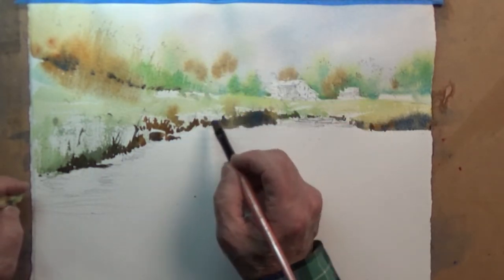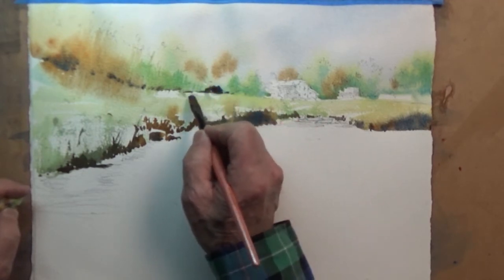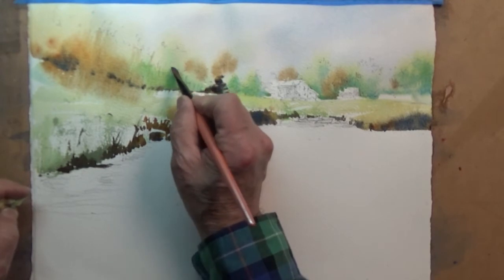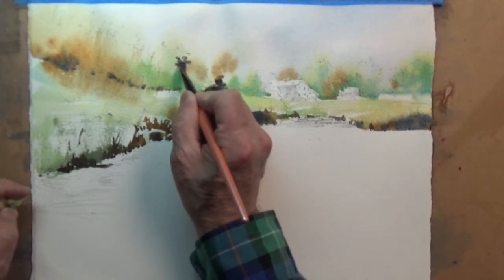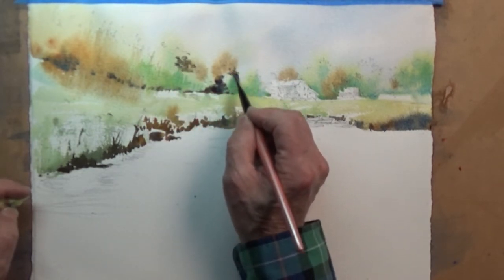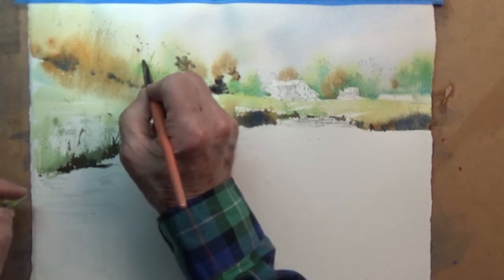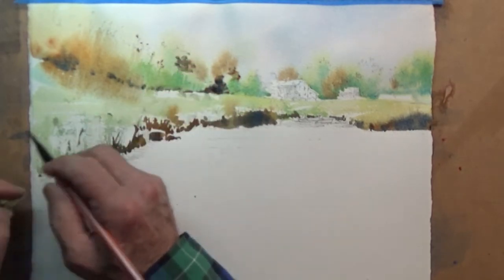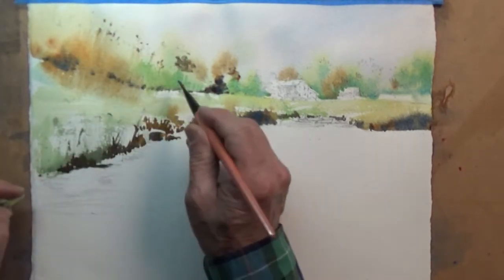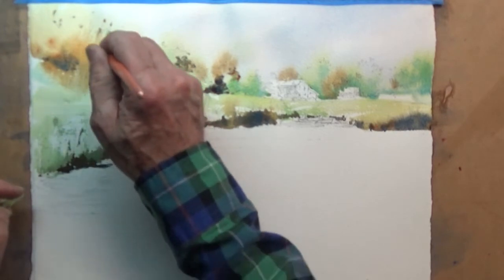Okay, so you see what's happening here? And if this is my area right here, I got some darks back here. Maybe a few dark trees. They're coming up over here, maybe a couple of this in the area. Okay. Tops of these. Marsh weeds or cattails or whatever the heck they are that's growing here.